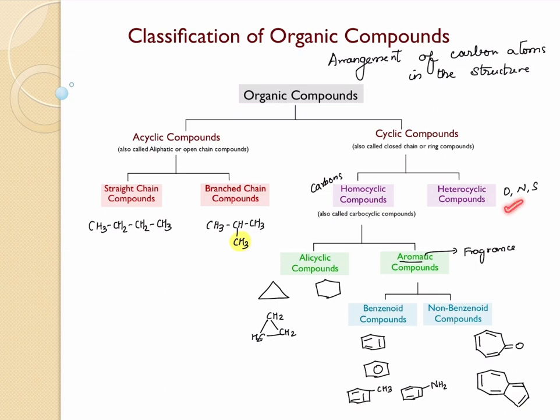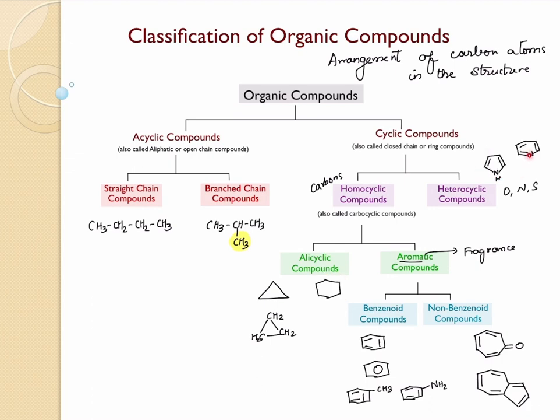When it comes to heterocyclic compounds, here are some examples. Pyrrole is an example for heterocyclic compounds where you can see that yes, this is a 5-membered ring structure, which means there are 5 atoms in the ring structure. Carbon, carbon, carbon, carbon, and here we do have nitrogen. So take a look into the difference between these compounds, homocyclic compounds and heterocyclic compounds. Here we only had carbons, right? But here we also have nitrogen within the ring structure.